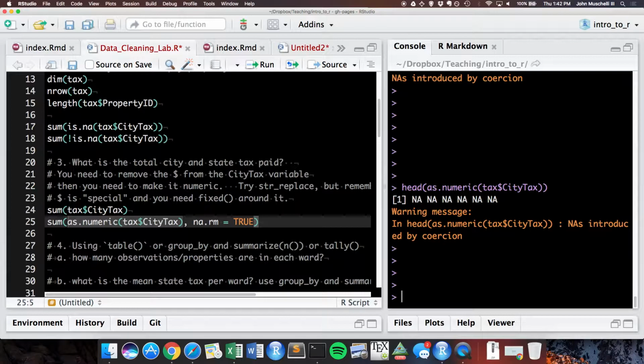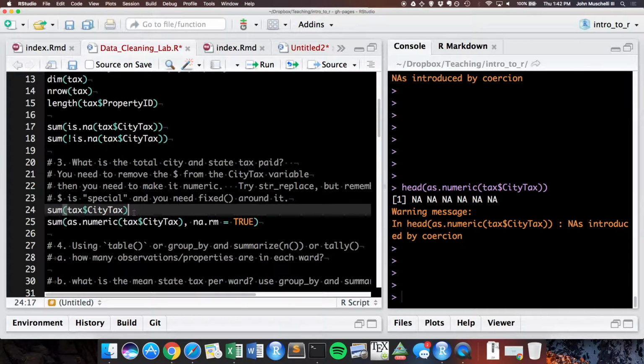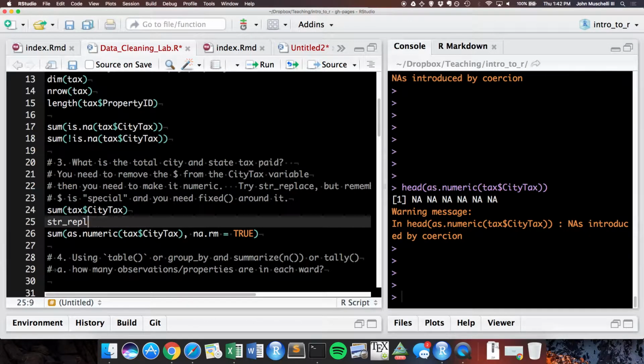It doesn't like the $ sign, because it says, hey, you have a $ sign in there. I don't know how to change that. There's no ignore option like there would be, for example, in Stata. You have to take off the $ sign yourself. So what is the command we learned yesterday for strings to replace things? It's str_replace, right? But what do we say about the $ sign? It's special. You have to use fixed if you're trying to remove that actual symbol, right?